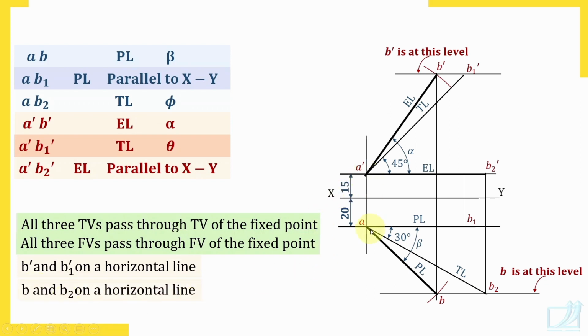Also remember, the reference point will not have any suffix. Because in all these three positions, which are the three positions? First assumed position, second assumed position, and given position. In all these three positions, point A remains in the same position. That is why this reference point is also called the fixed point. And therefore, there will be no suffix 1 or 2 for the reference point. If point A is a fixed point, there will be no point A1 dash or A2 dash or A1 or A2 in the diagram. Remember this.